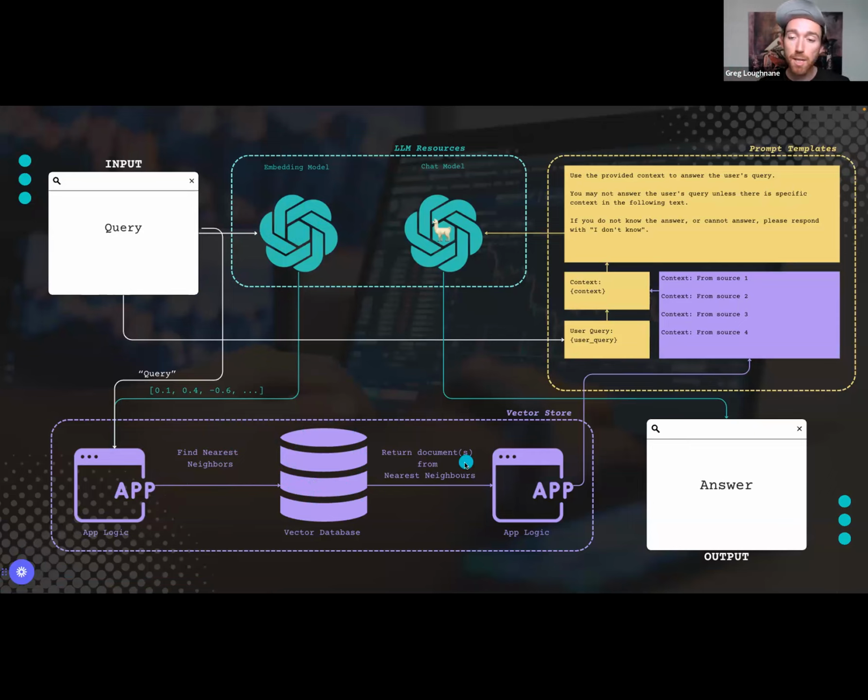Okay, what happens when I'm returning documents and then I'm actually augmenting the context? Well, my retriever is going to define the way that I'm returning this additional context to the prompt. So maybe I want to think about some more detailed retriever methods. Maybe I want to think about not just stuffing all the context in the prompt. Maybe I want to use more of a refined method. In LangChain, there's a map reduce, there's a map re-rank, there are different methods there. Or maybe I want to make my retriever pretty crazy. Maybe I want to make it more of a hybrid setup where I'm using different types of retrieval methods.